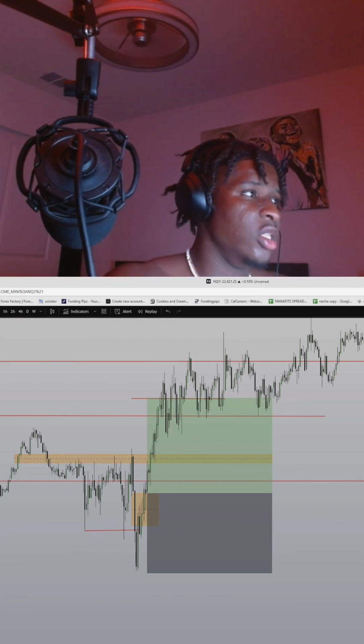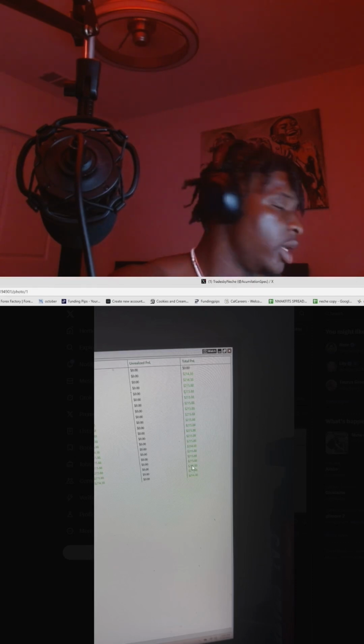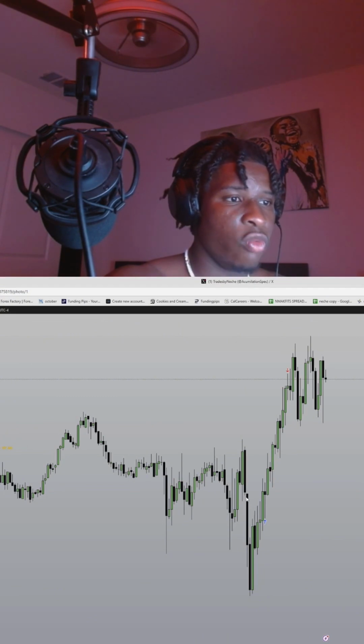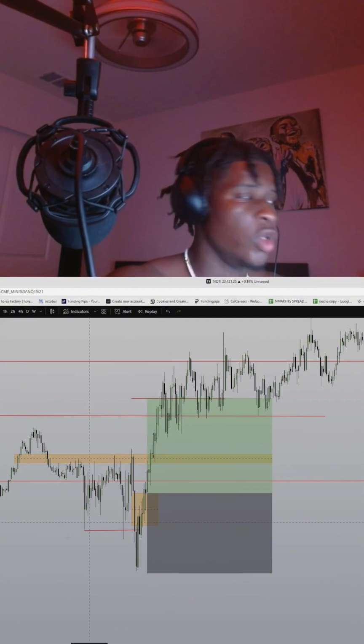And like I said, this is not Fugazi, this is my Twitter account, and this is what the P&L looks like, and this is what the entry and exit look like. Like I said, price closed below the 1 minute inversion, and we saw price trade into this 1 minute, and this is where I triggered my position, and the offset in that position, like I said, on here. So yeah, pretty solid trade.